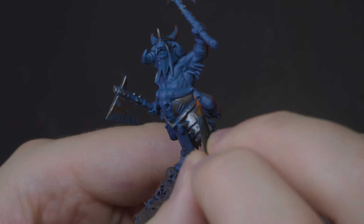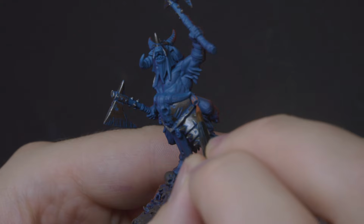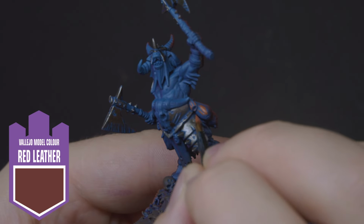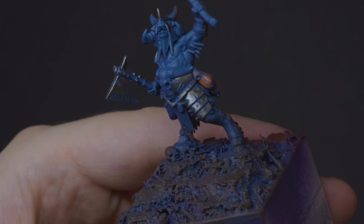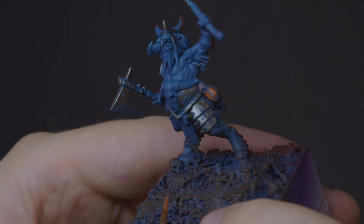For the leather, I toy a lot with the colours I have available, but in the end chose Vallejo Model Color Red Leather. This is a pretty bright colour to use as a base tone, but I really like how it looks. This is added to his little bag on his waist and any straps I can find.